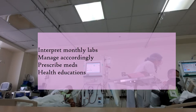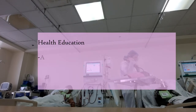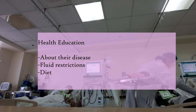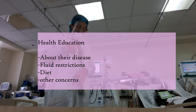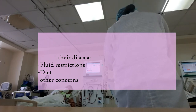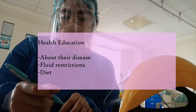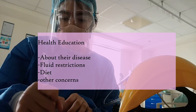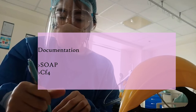Usually there's really the anemia of chronic kidney disease, so we prescribe medication and rewrite the prescription if they've already consumed all of it. We also educate the patient, especially when it comes to fluid restrictions. Usual concerns are the diet and fluid intake, because most of them can no longer urinate and would really retain it in their body — especially for new patients, it's hard to restrict fluid intake, particularly in summer. They also do documentation such as charting or CF4 for PhilHealth, depending on the dialysis center.